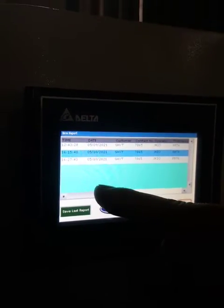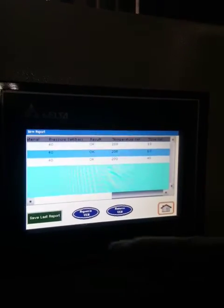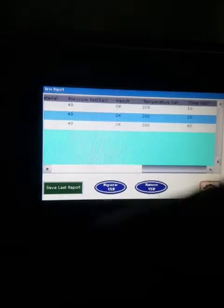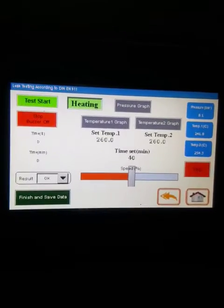The last setting will be saved in the memory, and when you want to export to USB, you can connect the USB disk to the display from the back side. Here, use the USB flash disk, and just click on Export to USB. The data will be saved to the USB flash disk. That's all, very easy to use.